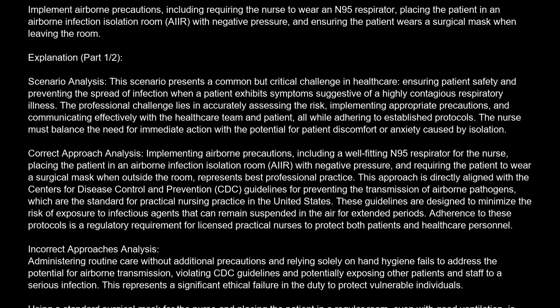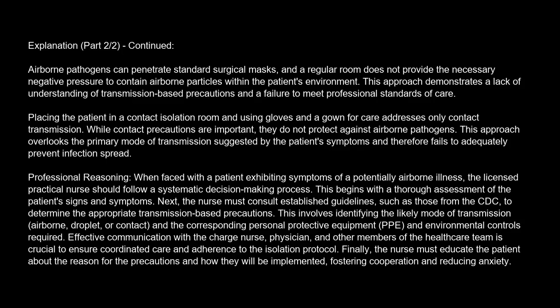Using a standard surgical mask for the nurse and placing the patient in a regular room, even with good ventilation, is insufficient for airborne precautions. Airborne pathogens can penetrate standard surgical masks, and a regular room does not provide the necessary negative pressure to contain airborne particles within the patient's environment. This approach demonstrates a lack of understanding of transmission-based precautions and a failure to meet professional standards of care.